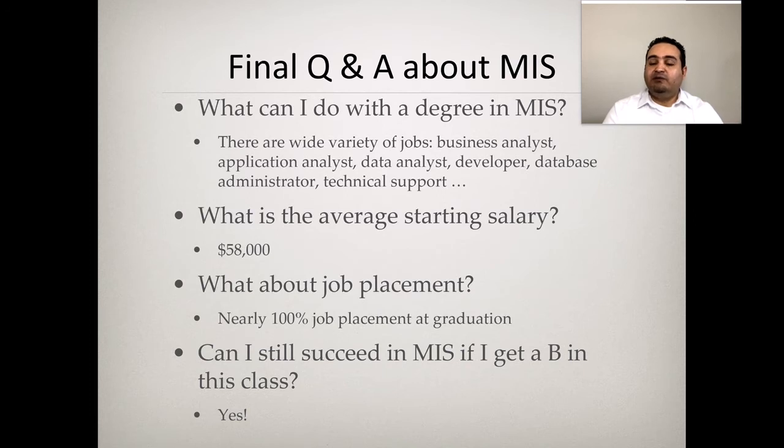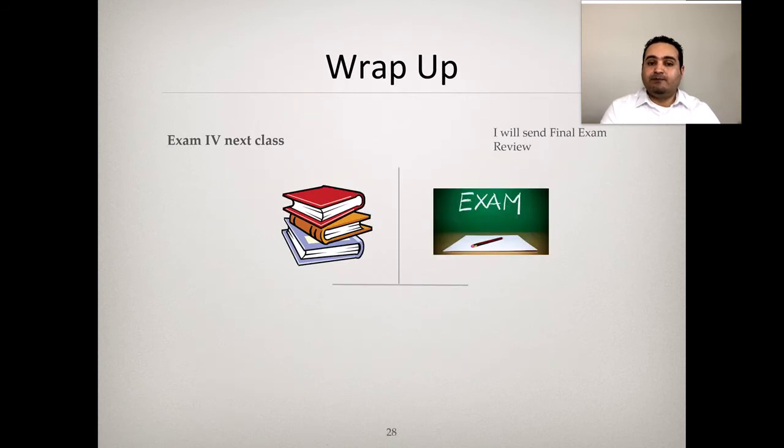In our university, we have almost 100% job placement at graduation. And can I still succeed in MIS if I got a B in this class? Yes, you still have a chance, because we will take you from scratch, and we will prepare you for those concepts and for those classes that you will be taking.